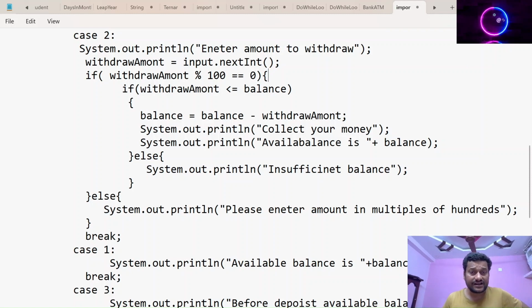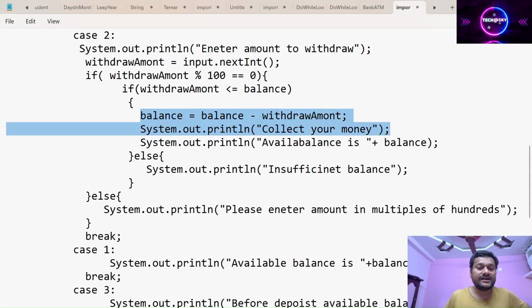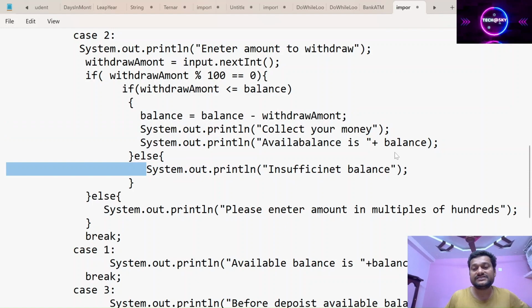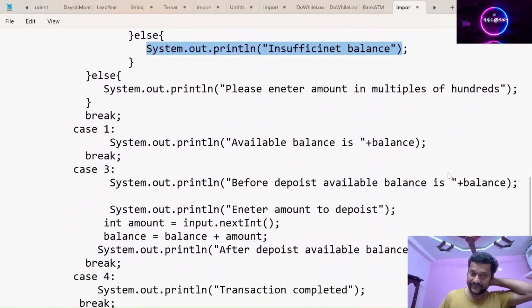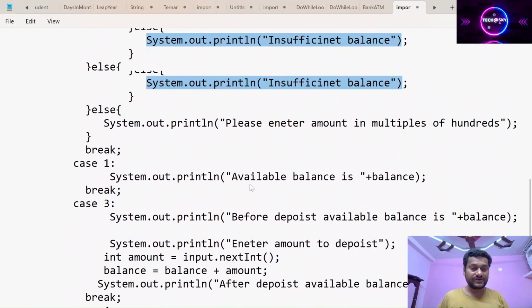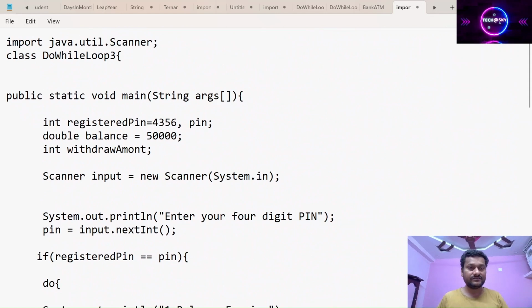Otherwise, if the withdrawal amount is less than the balance, then only it will perform that transaction. Otherwise, it will come to the else part, insufficient balance. Like this it keeps on repeating until and unless you enter option 4.